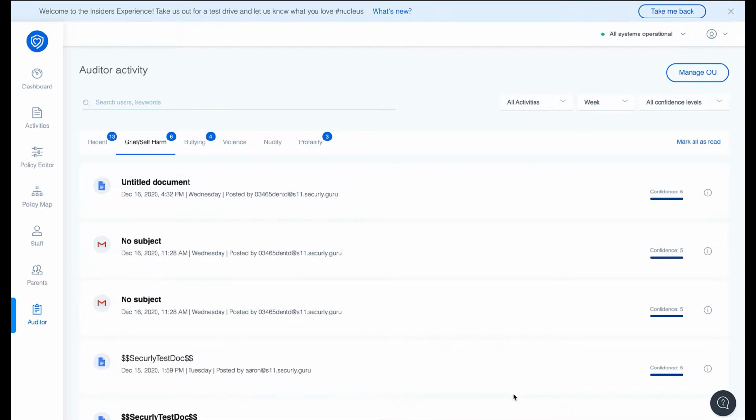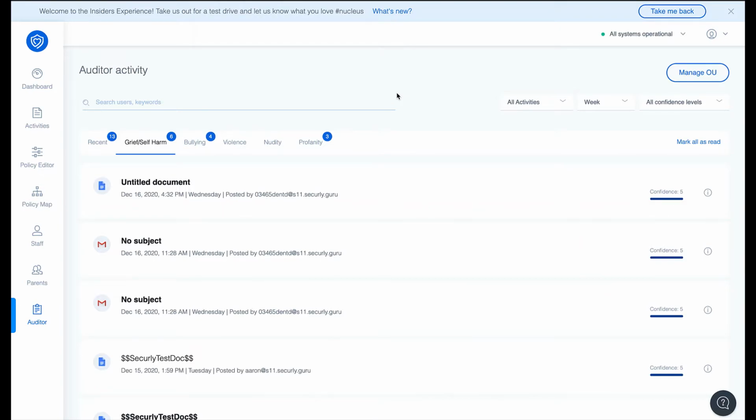If you have already completed the onboarding and you're in the Safety Console on the Auditor tab, you'll notice a few new options that are available. First, on the right-hand side, you'll see that there is a confidence score. I'll talk more about what the confidence score means and how to leverage the new feature for custom email groups. Next, you'll also see there's the ability to filter based on the activity that you're looking for.